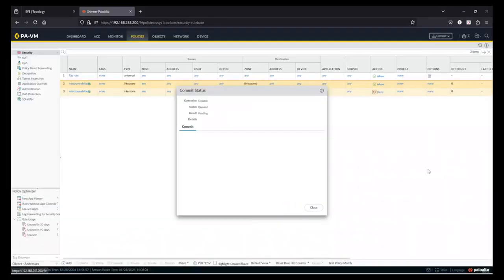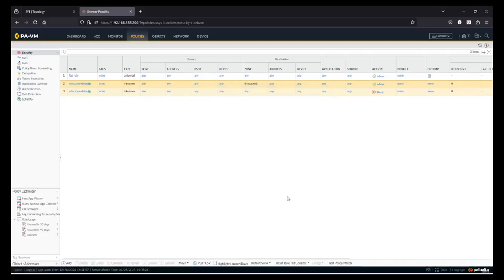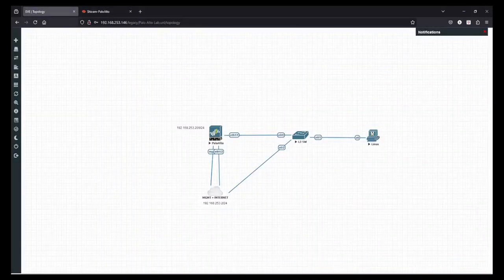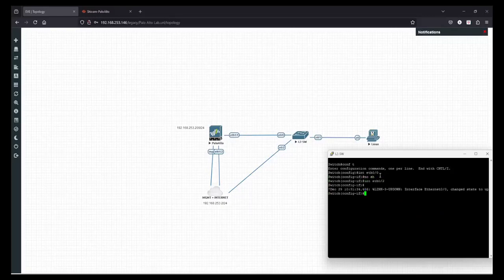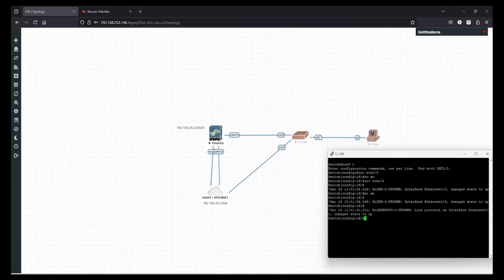Okay, the configuration is being committed. While the configuration is committing, let's do our switch side configuration. Config t. Let's make our interfaces ETH 0/0 no shut, and also ETH 0/2 no shut. So I have made these two interfaces up. I'm not making this interface up. I'll make this interface up when the commit is complete, so I can see everything from the start, what this machine does.